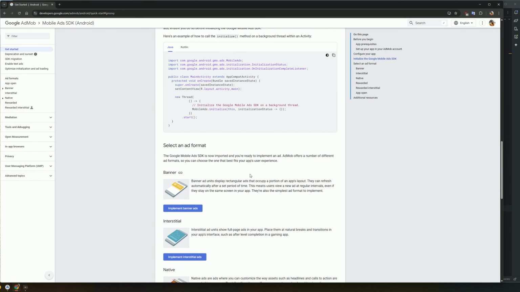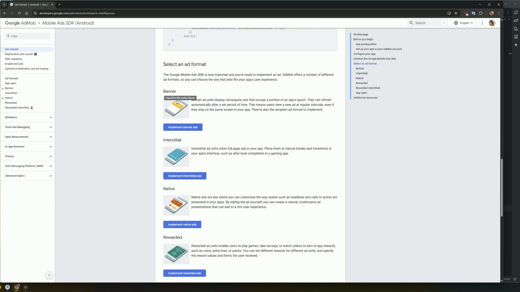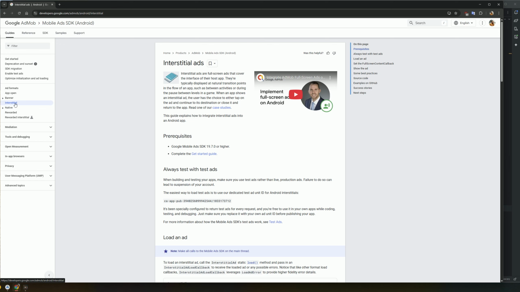Go back to the instructions. Now, as you can see, we have different types of ads. As I said, I want to implement interstitial. So I click here and I go to this step.